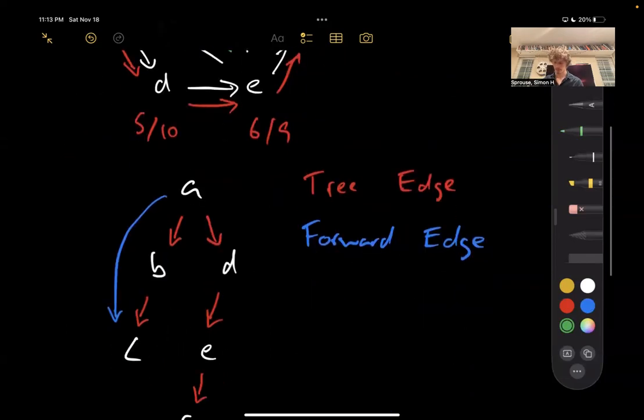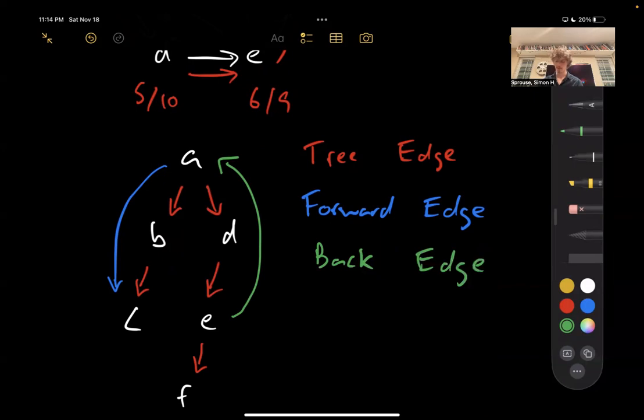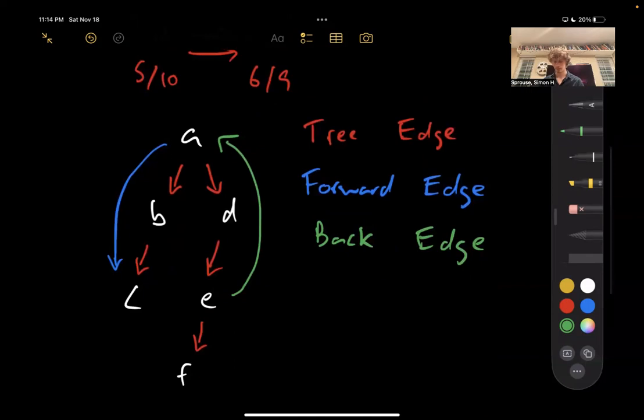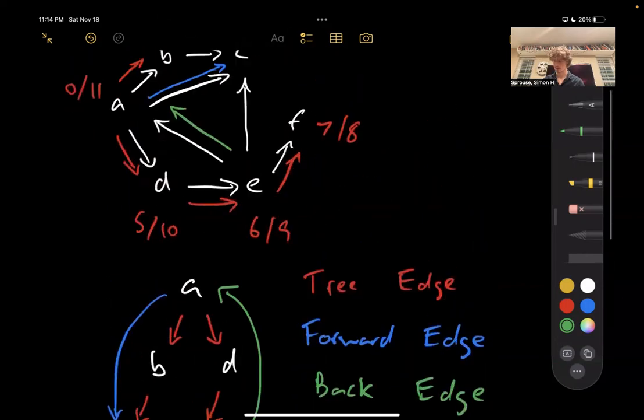And so let's draw that on this tree. So from E pointing back to A, this is a back edge. As we can see, whereas the red nodes follow a very neat path, the blue node skips forward in the tree, a back edge skips backward in the DFS tree. Pretty self-explanatory, I think.